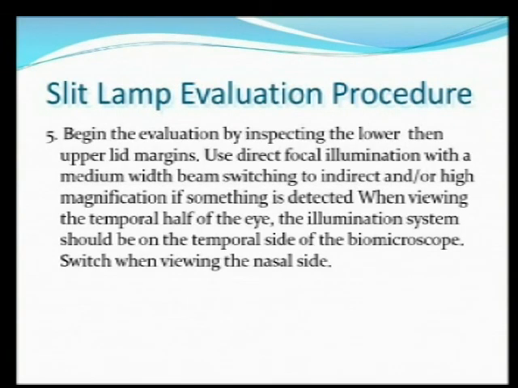We're going to go in a kind of a circle. We're going to start out by looking at the lower lid margin, and then we're going to go to the upper lid margin. One of the things to keep in mind as you're using the instrument, anytime you're looking at something from the midpoint of the eye toward the ear, the light source should be at a 45-degree angle coming in from the ear side. Anytime you're looking from the midpoint of the eye toward the nose, the light source should be toward the nose, again forming about that 45-degree angle.